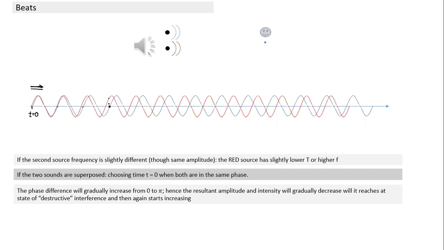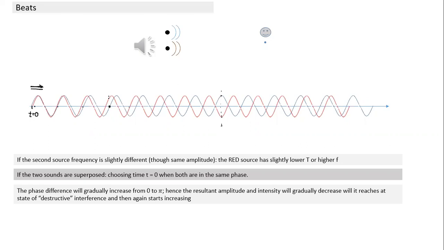So here the phase difference was 0. Here, the phase difference has changed. And as I keep moving, I find the phase difference between the two oscillations is gradually increasing. By the time I come to this particular time here, can you figure out what the phase difference between the two oscillations is? Sir, it will be pi. Yes, they're out of phase.